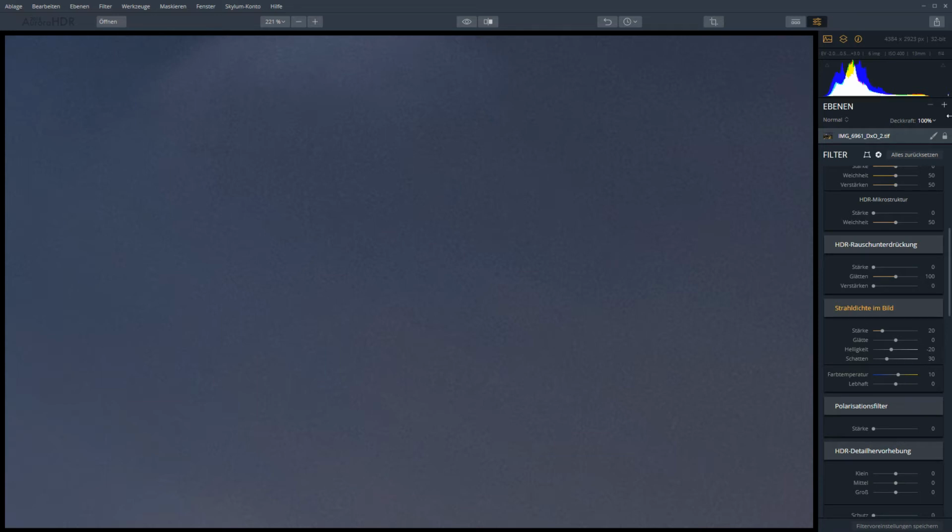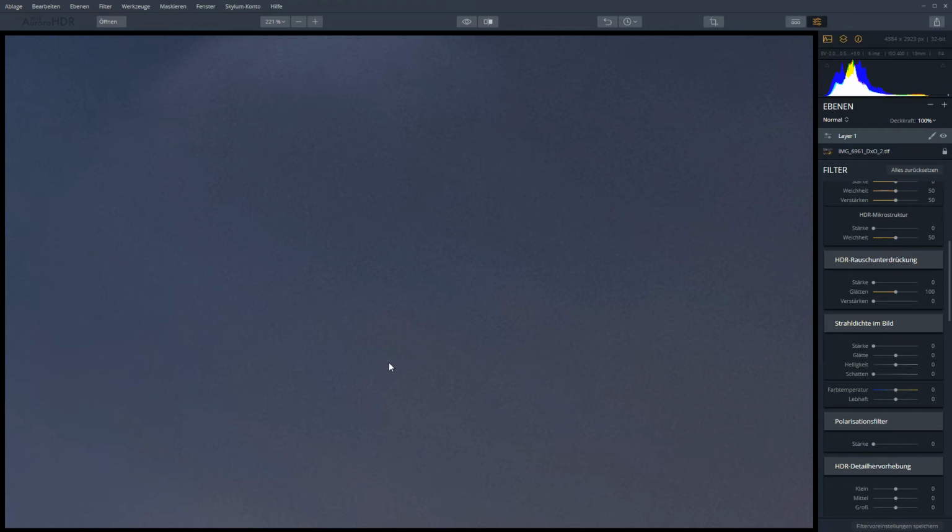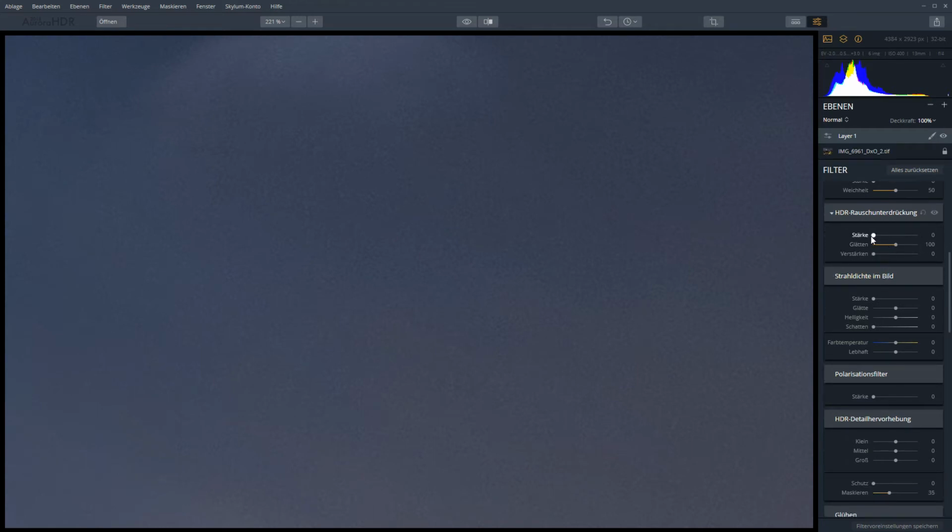For this, we create a new layer and we increase the amount of noise reduction to, let's say, 40.